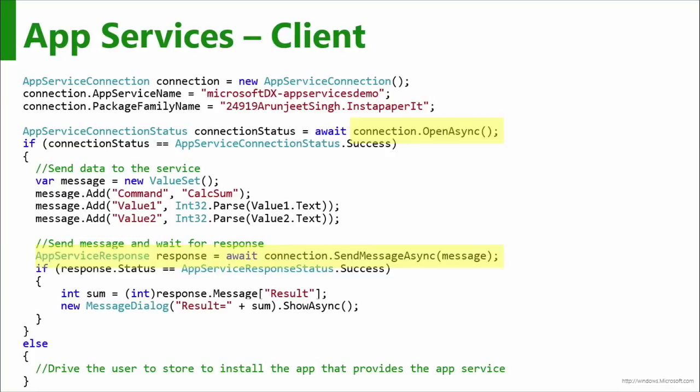You can see there we're sending in our value set three things. We're sending a key called command, which happens to have a string called calcsum in it. We've got another key called value1, where we're sending an integer over, and another one called value2, where we're sending another integer over. So you might surmise that perhaps our app service is a calculator example, which is not particularly exciting from a processing point of view, but it illustrates. Simple to understand, yeah.